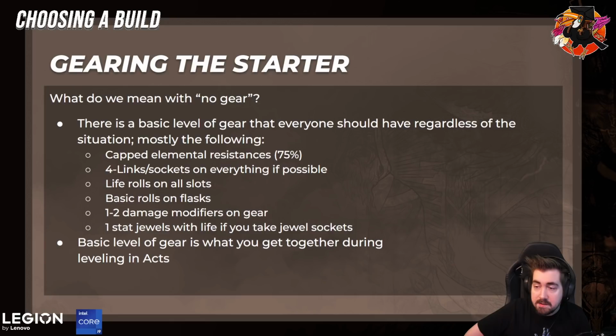So whenever we say no gear, it basically means just life and res. We just want a res cap. And especially for your league start, it's very important to remember that you can use your crafting bench on a white item. It'll turn blue and it'll have the resist on it. Because very often, for a new player, you'll wear a belt, let's say, with like 7 strength, 13 life, no resist, or maybe 6 fire res, and you're just like, oh well, I can't craft on this.